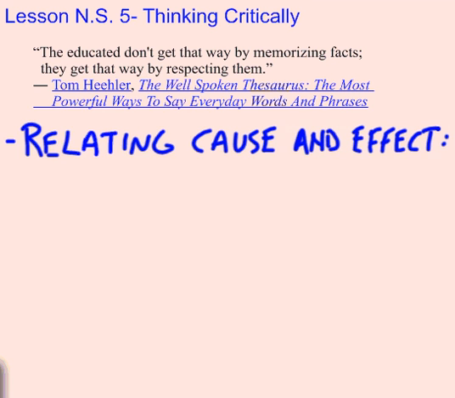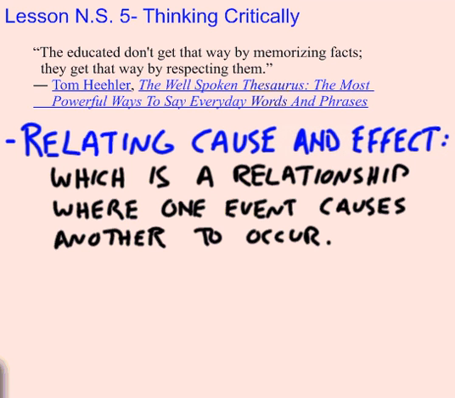Okay, the next example of critical thinking is relating cause and effect. This is a relationship where one event causes another to occur. For example, if you notice an itchy red bump on your skin, you might infer that a mosquito bit you. The mosquito bite is the cause and the bump is the effect. It's important to note that 2 events do not necessarily have to have a cause and effect relationship just because they occur together. Scientists carry out experiments or use past experience to determine whether a cause and effect relationship exists.